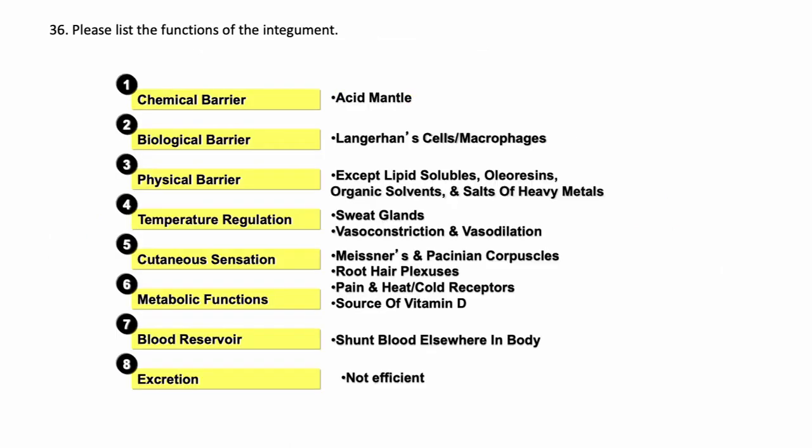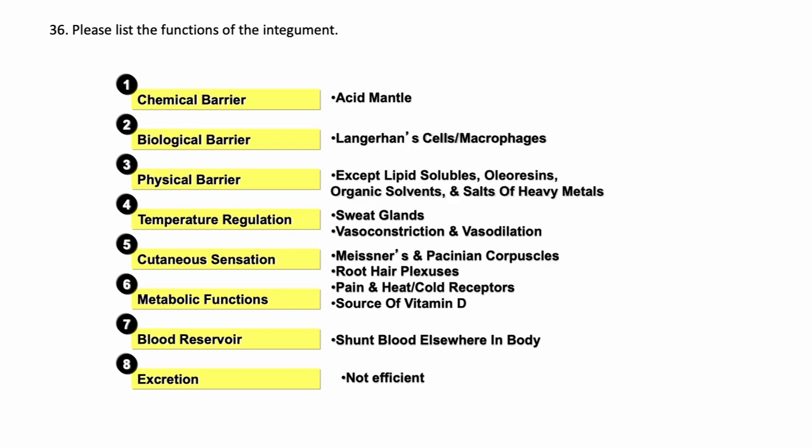Here's a bit of a list about the functions of the integument, and obviously I talk about this in the lecture too. What you'll notice is the first three things noted are barrier, different kinds of barrier, right? The chemical barrier is because you secrete oils onto your skin, which are fatty acids, and the pH is a little bit lower than neutral. It's like 5.5, and that does help reduce the growth of microbes on the skin. It doesn't do a lot, but it does something, okay?